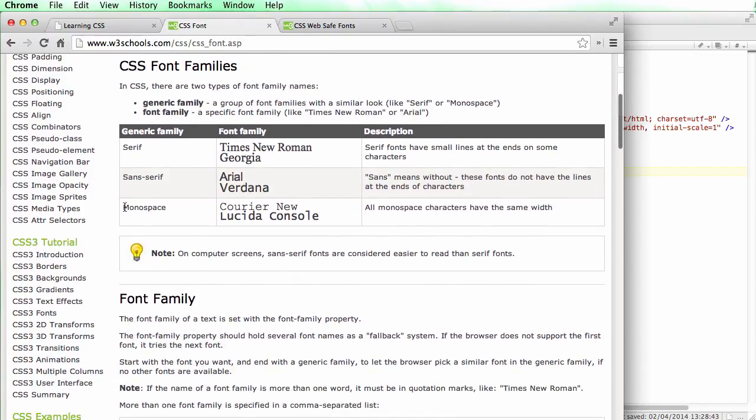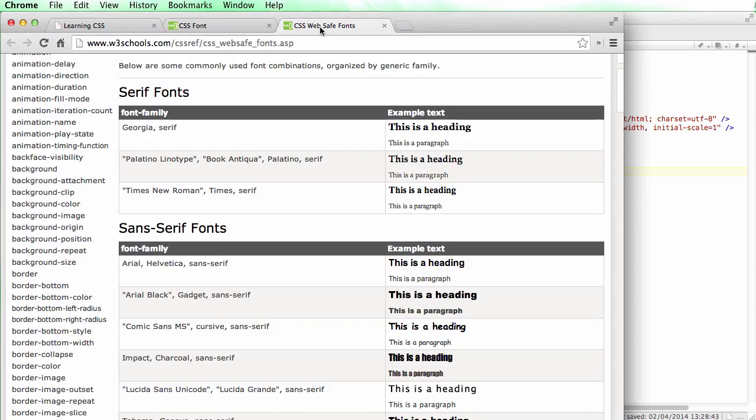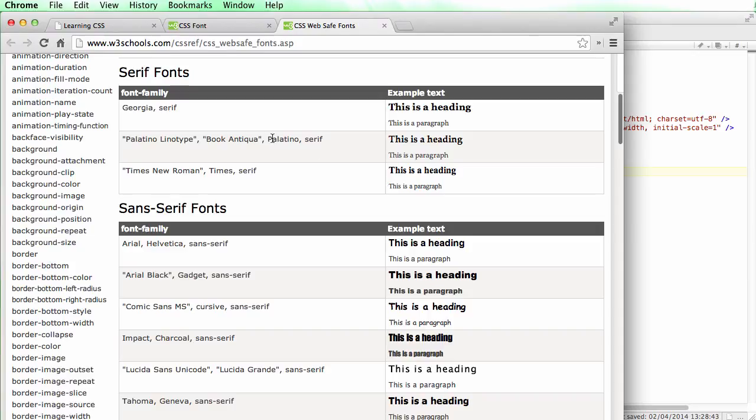They tend to look a little bit more modern. The final type there is monospace fonts like Courier, which you often use when you're coding because all of the characters are exactly the same width, whereas most other fonts are not going to be the same width. So if you write 2 lines with the same number of letters but different characters in them, in these 2 fonts, those 2 lines will have different lengths, whereas in a monospace font they'll be the same length. So normally we're focusing on serif or sans serif fonts.